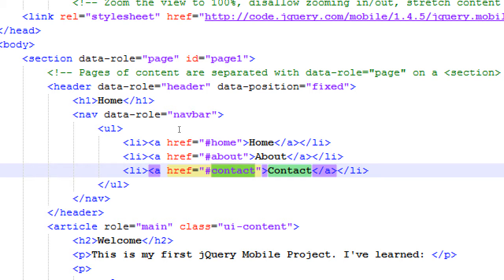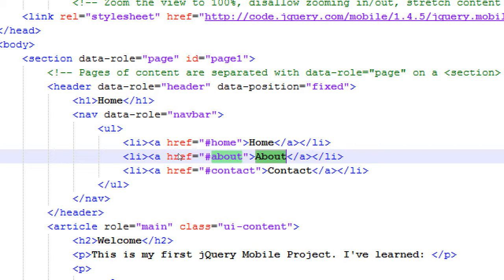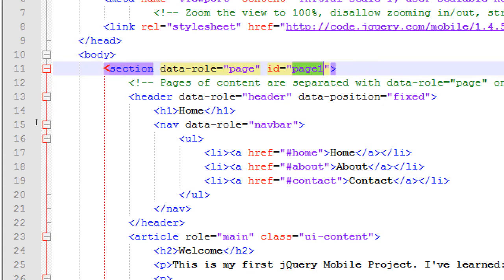At the moment, these links won't work because this is saying when you click on home, go to a section called ID equals home. When you click on about, it means go to a section called ID equals about. My home section is called page one. Well, if home is supposed to take me to home, just because I called it home doesn't mean it works. It works with the proper ID. Pound home to take me to my home section. So rewrite your page one ID, line 11, to be home without the pound sign. The pound sign shows up on the link, but not in the ID.